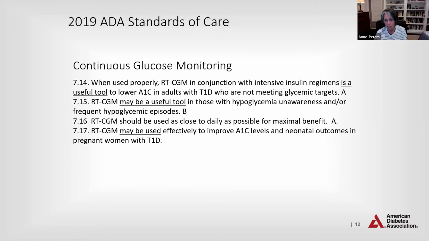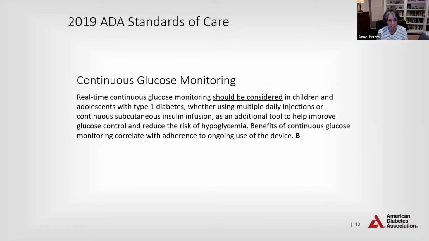Then we move on to talk about it in children and adolescents where there's less data. And the data, as you'll see, doesn't really change. It changes, but we really want to make sure that people that need it, who are kids and adolescents, have access. And this is in part because when you look at the JDRF study, in which this was done a while before, looking at the use of CGM, they didn't see a benefit in kids and adolescents. And we didn't want people to say kids and adolescents can't use CGM because of that trial.